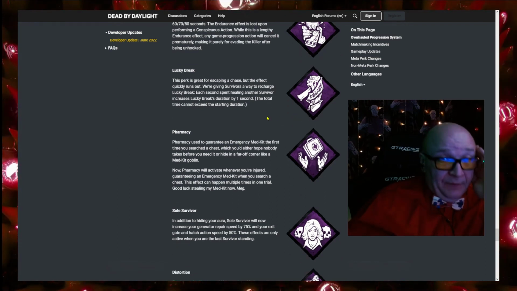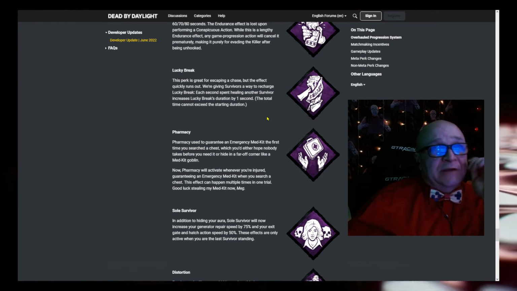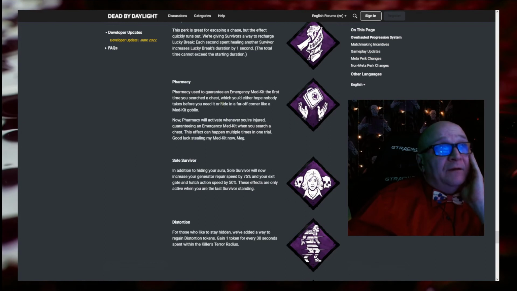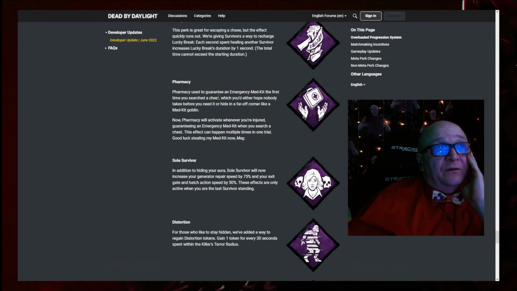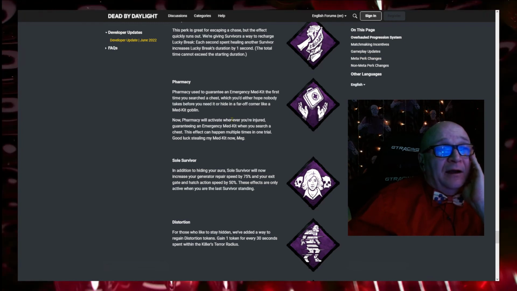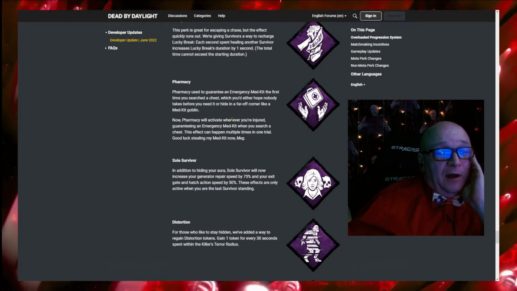It's fine. It's a buff to the perk. I don't see it often enough to where I think it's problematic. Pharmacy is to guarantee an emergency medkit the first time you search a chest, which you'd either hope no one takes before you need it or hide off in a far-off corner like a medkit goblin.